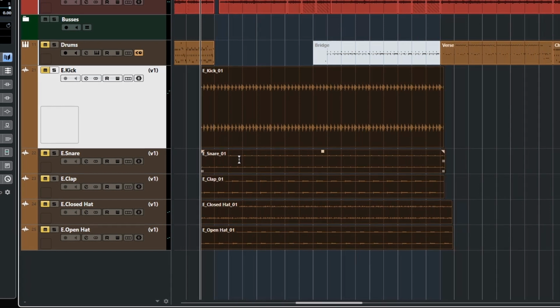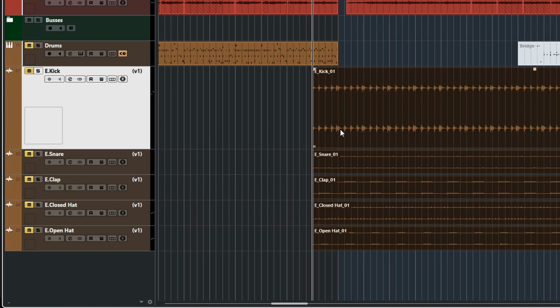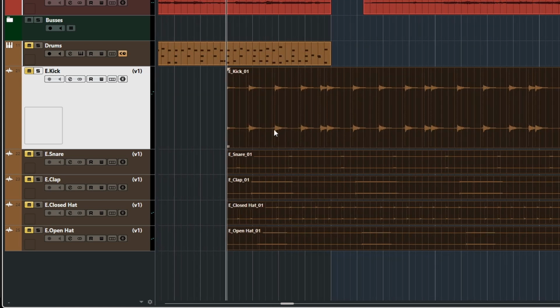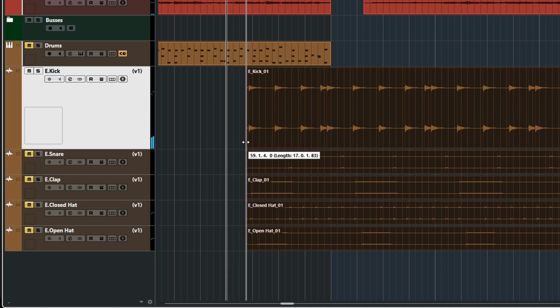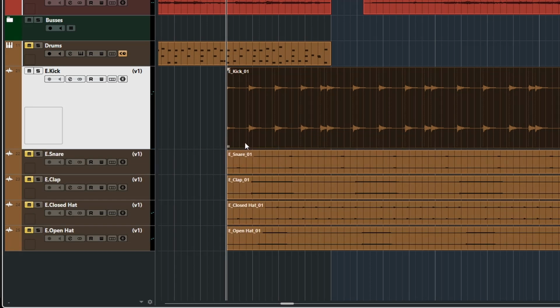Okay, so we need to obviously line this stuff up to the beat, really. Okay, so what we need to do is we'll unmute that first. Okay, so we've got 3 hits and a dum. So we know straight away that we can come to here because there's 3 hits and a boom boom.